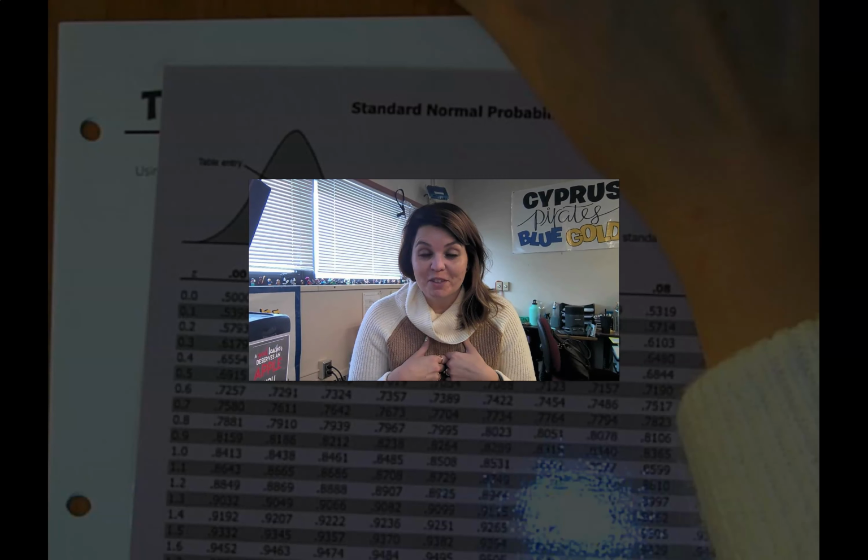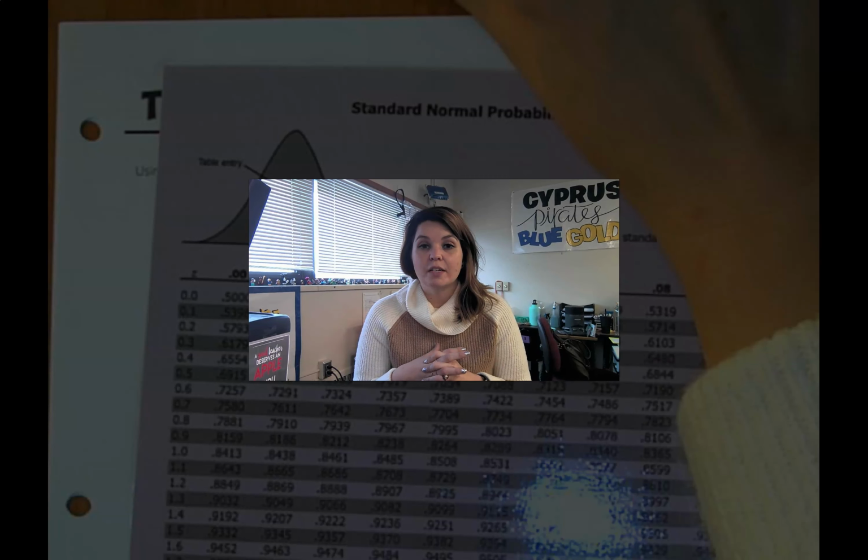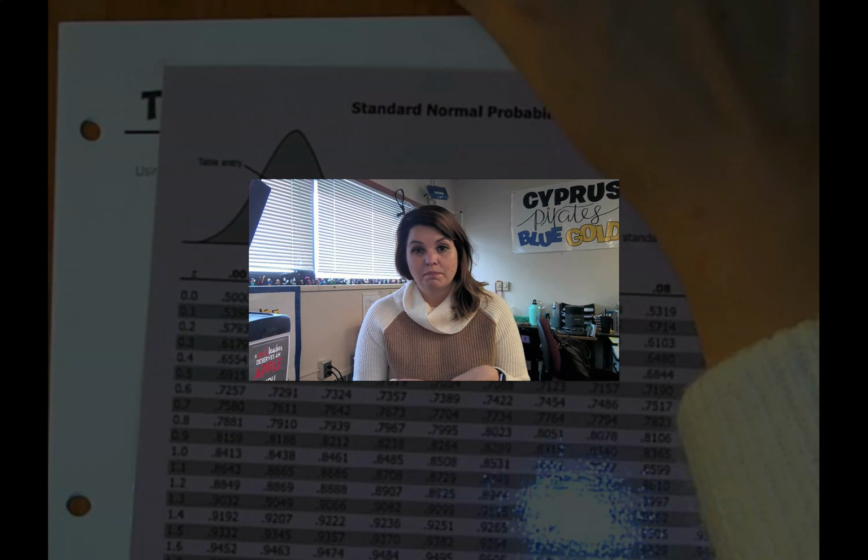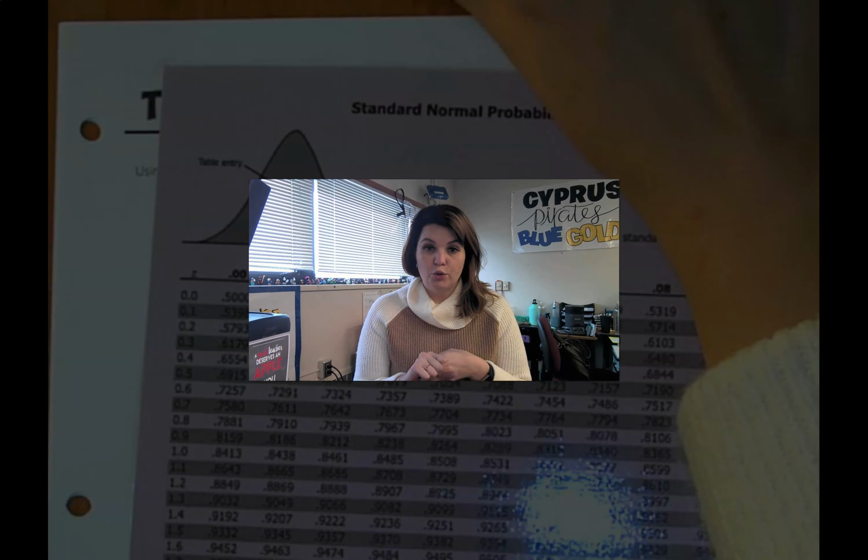I personally really love the standard normal curve. It's one of my favorite things to teach in stats because I think it gives us a lot of interesting information. Today, in this lesson, we're just learning how to use the standard normal curve. And then in the next 2 lessons, we're going to get down to how you can actually use the standard normal curve to solve problems, and that's when it gets interesting. So really important because we see it in more than just this unit. And 2, I personally love it because I think that it's interesting to find the probabilities and interesting to solve problems related to the standard normal curve.